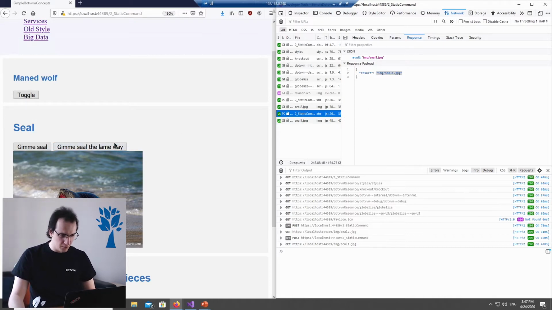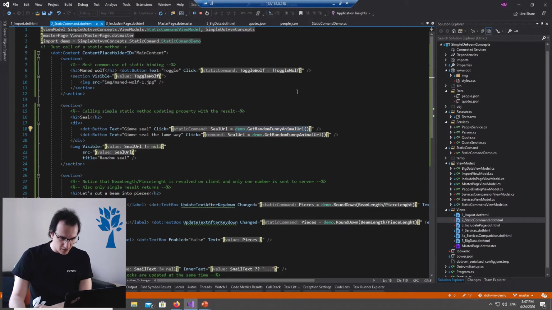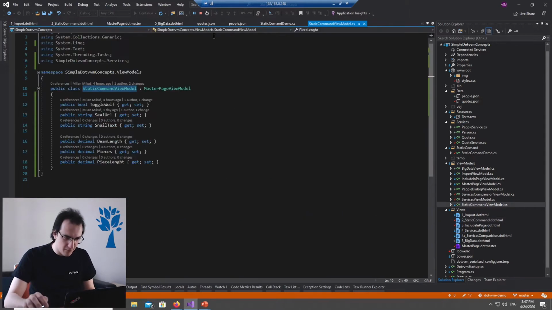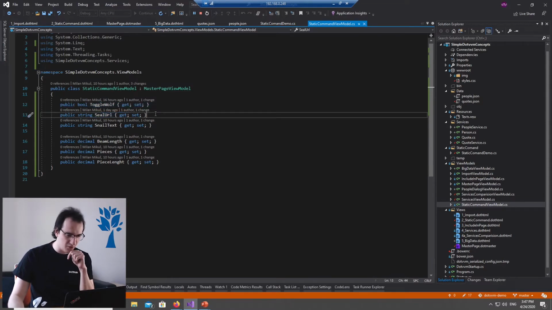Compare this to "Give me seal the lame way", the old way. The lame way is we are doing a full postback. We have to serialize our view model. The view model we are going to serialize is over here. Let me just press F12 on this, and here we are seeing the view model. Here are the properties we've been using so far: this is the toggle volt property, and the seal URL property that we've been looking at just now on the client side.